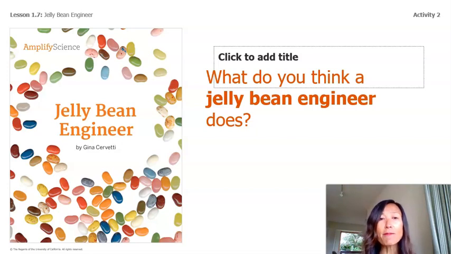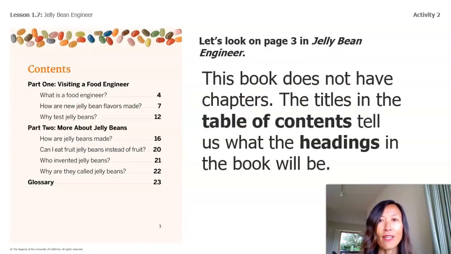The title of this book is Jelly Bean Engineer, written by Gina Cervetti. What do you think a jelly bean engineer does? Well, let's read and find out. So on page 3 in the Jelly Bean Engineer, the book does not have chapters. It has a table of contents and tells us what the headings of the book will be. The book has 2 parts and a glossary.